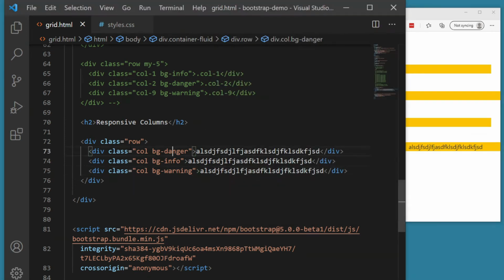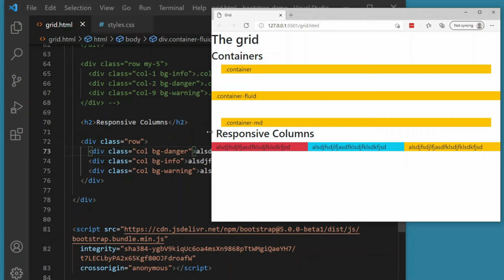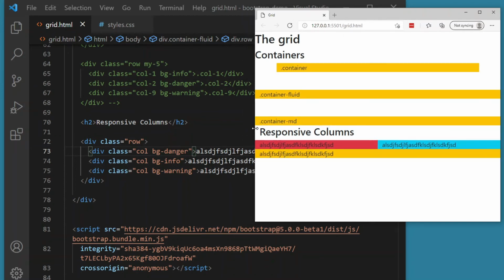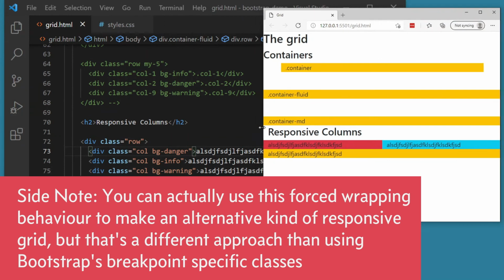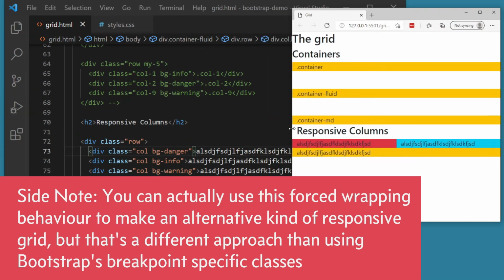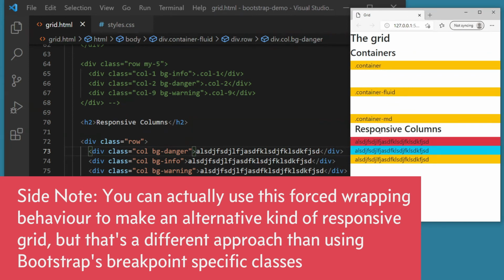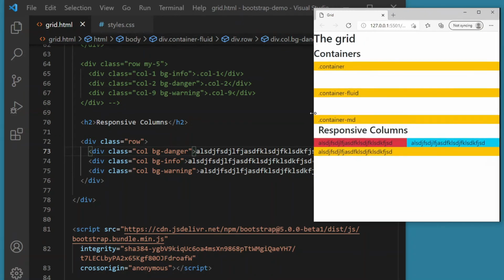So these .col classes are horizontal and equally spaced, but once the content can't all fit 3 in a row, they have to start to wrap. The content forces them to wrap, so now we've got 2 on top and 1 on the bottom, which is not typically how we're going to want them to wrap, and then right about there, all 3 are forced to stack. So, you know, in the strictest possible terms, that may count as responsive, but it's not what we're looking for.